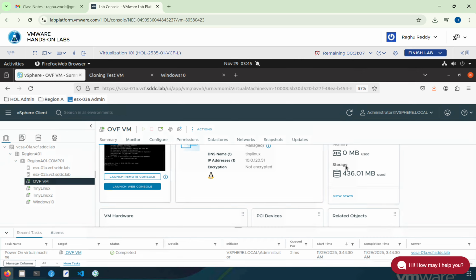Most of the cases, but still based on client request, we can use options like directly on ESXi, or cloning, or template, or OVF, all based on client request only. How they are requesting, like that we need to process. Okay, now our job is done. So VM created. Got it?